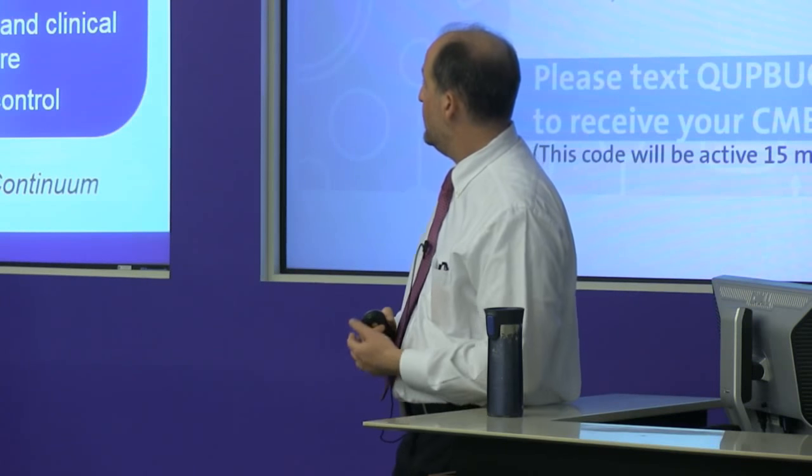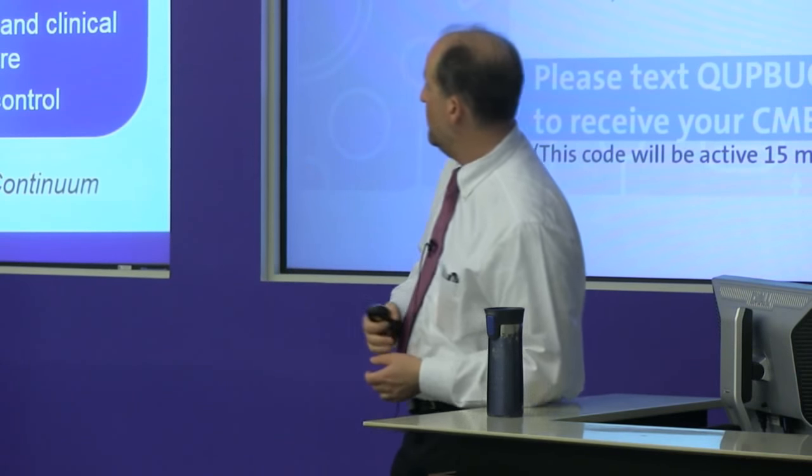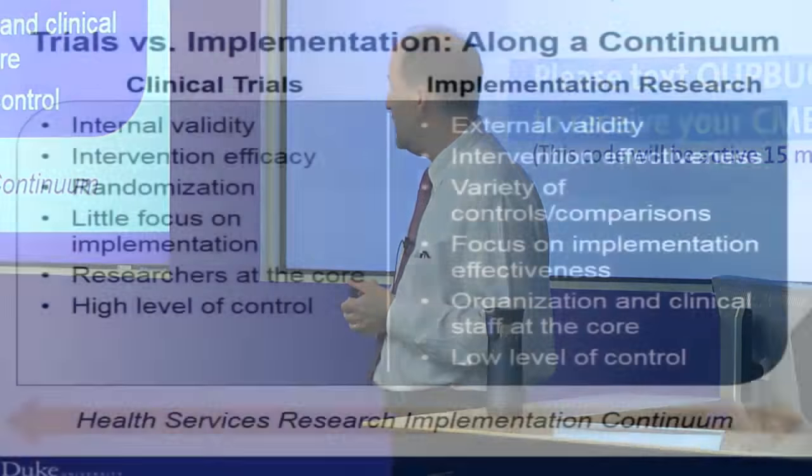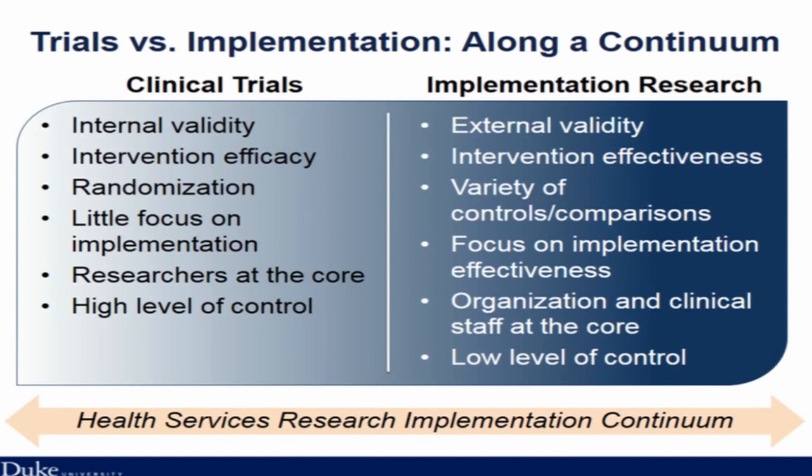Okay, so some of the challenges, as I already alluded to. Here, in clinical trials, our focus is on internal validity, the efficacy, there's randomization. I put here a little focus on implementation. I do want to point out that even in the efficacy and effectiveness trials that I'm seeing funded through NIH at the moment, they are now explicitly asking for some discussion or some thought process on dissemination and implementation.